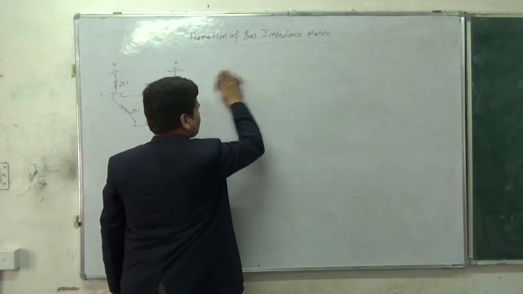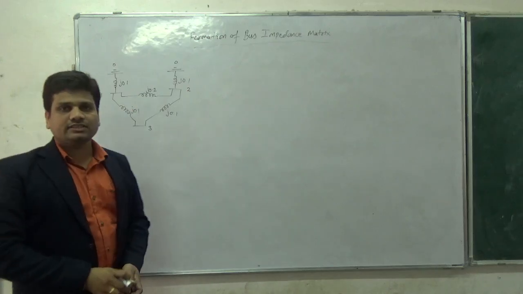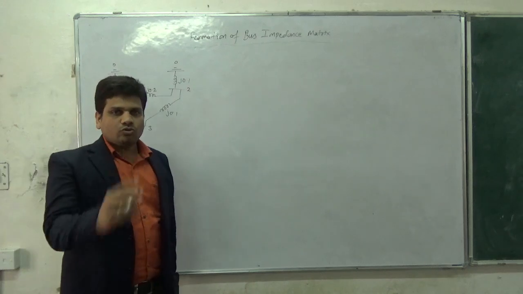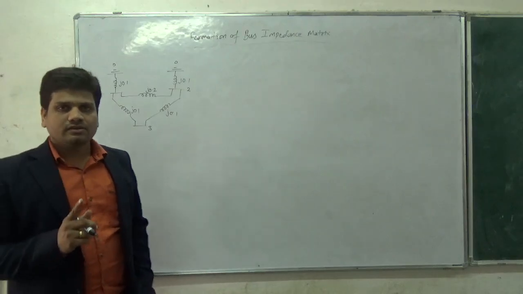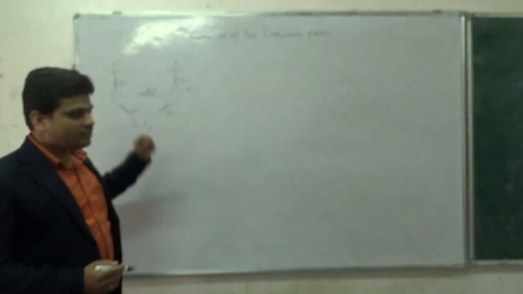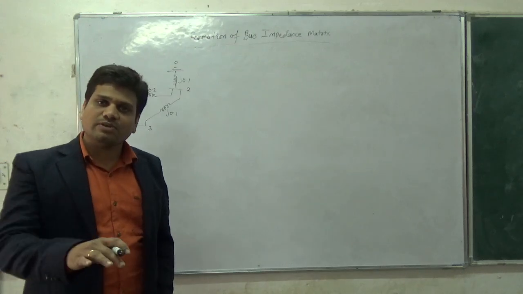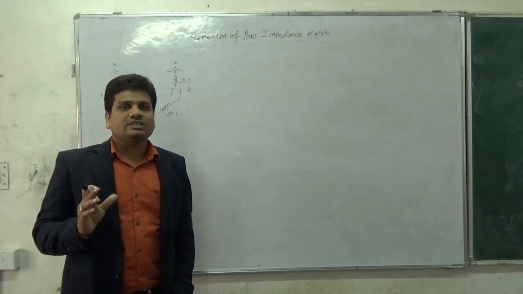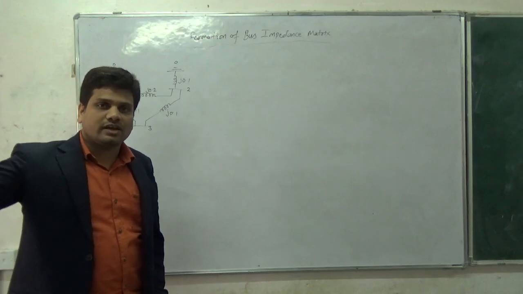Now, suppose I have to obtain the Z bus matrix for this network. So what will be the solving steps? There are two ways to obtain the Z bus matrix for this network. Number one, convert it into an admittance network, meaning find the reciprocal of all the impedances and then form the Y bus matrix, then invert the Y bus matrix, then you will have the Z bus matrix. But it makes a computational burden if we are going to invert a matrix, a 3 cross 3 matrix, 30 cross 30 matrix, n cross n matrix.